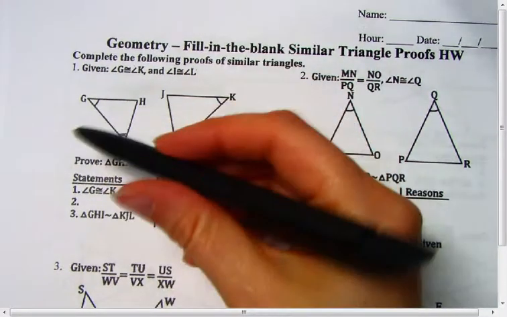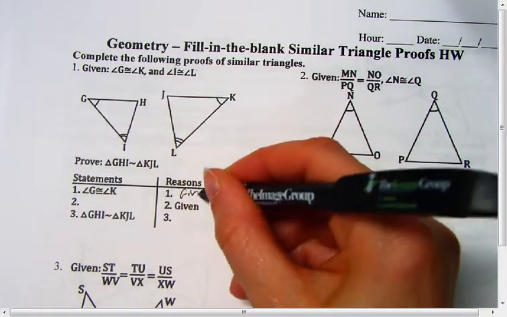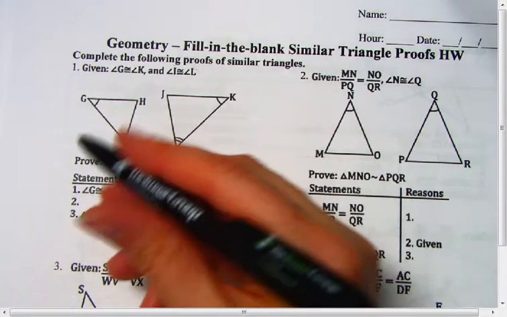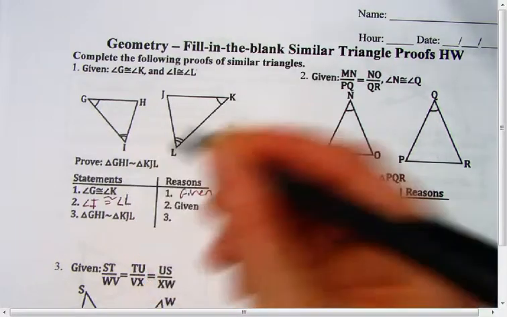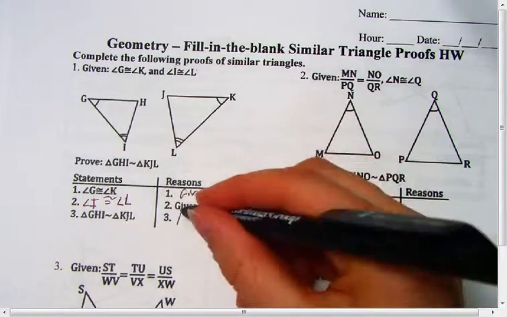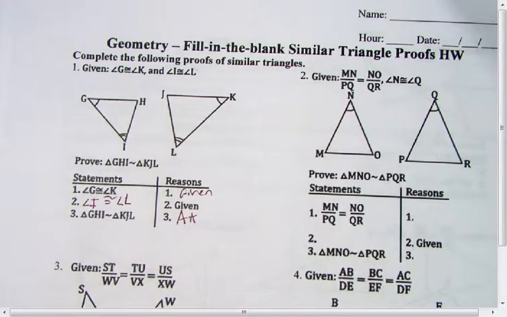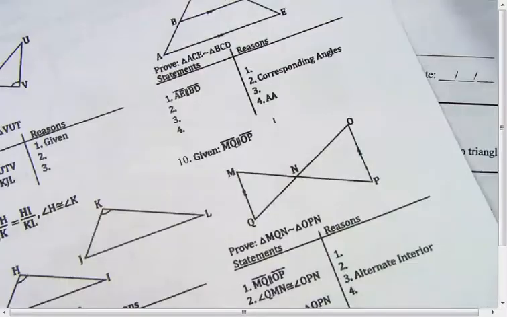So if it says G is congruent to K, that's what? Given. What's my other given for number 2? Yep. And so these are similar to each other by what? Angle, angle. Done. Can move on. Okay, pretty straightforward. Look for vertical angles or alternate interior angles and things like that. But then this is just your homework for tonight, 2 through 12.